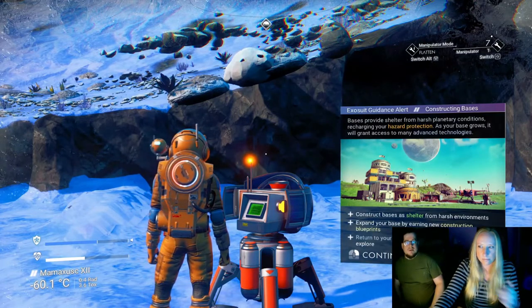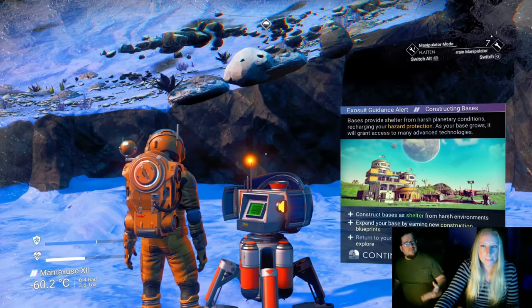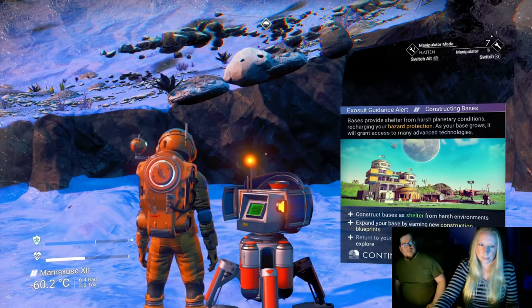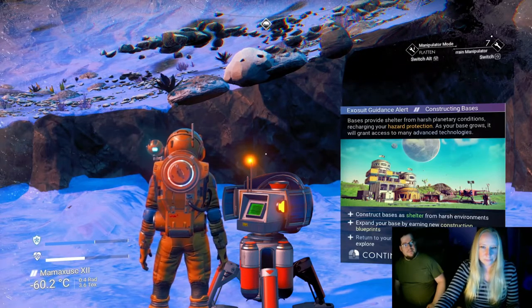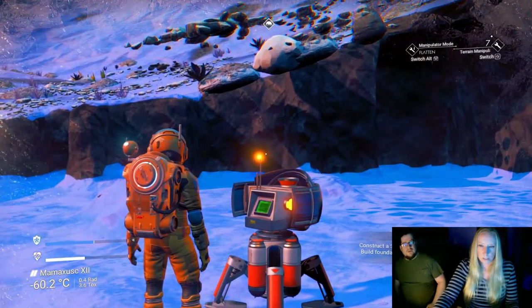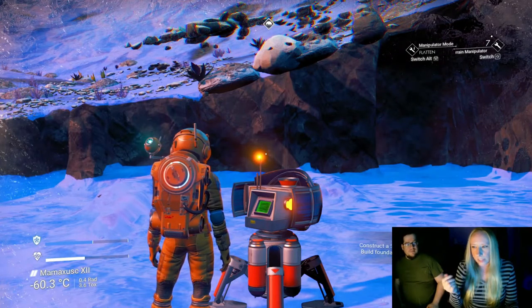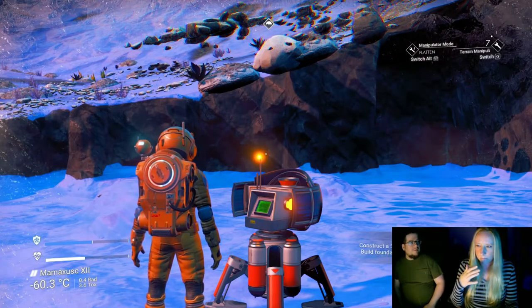Okay. It's basically make a place where you can store stuff and be safe on planets. Okay. I need that, because obviously I've run out of room in my suit. Okay, what do I do now? Right click. Continue. Construct a shelter for protection against hazards. Build foundations from timber floor plans. Access the build menu with Z. I need timber? It's all made out of carbon.